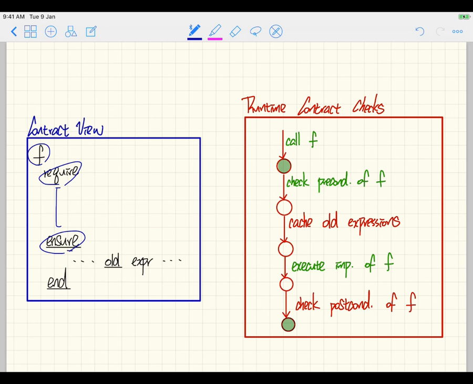Now let's say within the ensure clause, let's say you somehow use the old keyword. Whenever you use the old keyword, followed by the old keyword, you have some expression over here. It can be old balance, or it can be old current, it can be old current.deep twin, whatever expression you write. Okay? But I'm going to talk about exactly how things will work in different cases. Okay, so this is the contract view. You might use old expression as long as it makes sense. Okay? So now let's see what the consequence is at the runtime.